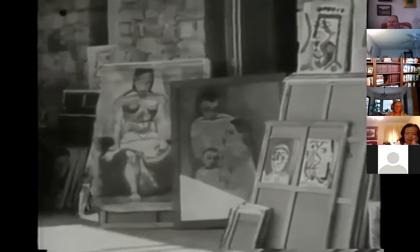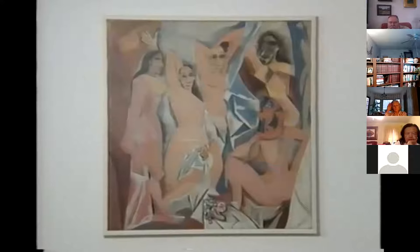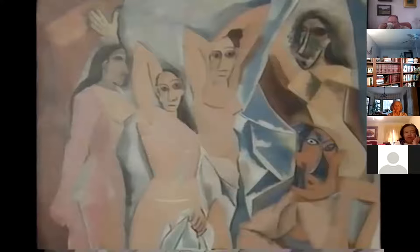One of the artists who came into contact with African art early on was Pablo Picasso. His relationship with art from Africa not only acted as a catalyst for the development of Cubism, but changed the whole course of art in the 20th century. The story begins with what is now regarded as Picasso's seminal painting, the Demoiselles d'Avignon.